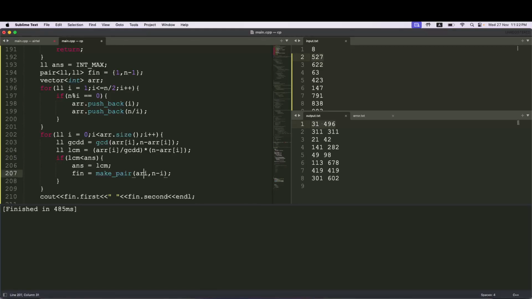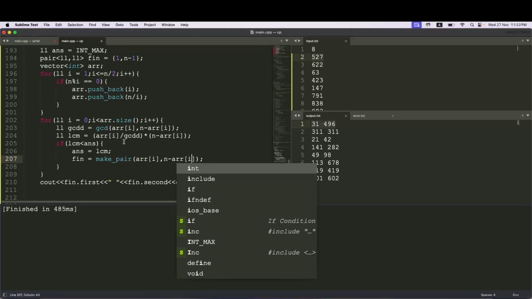That's the only change we need to make, right? Because previously we were considering each and every number, now we're just considering factors. So I think this should work.